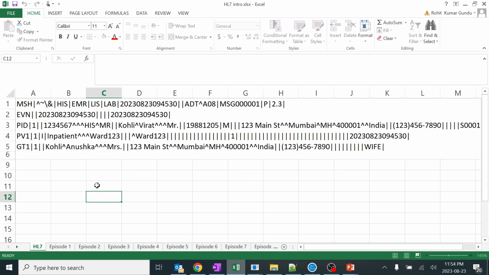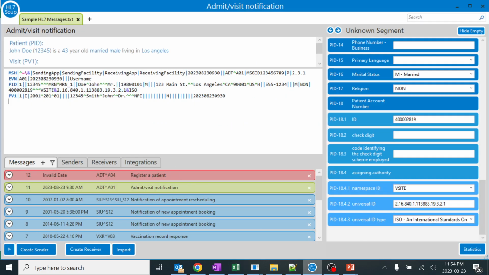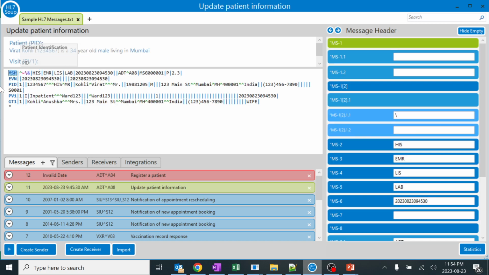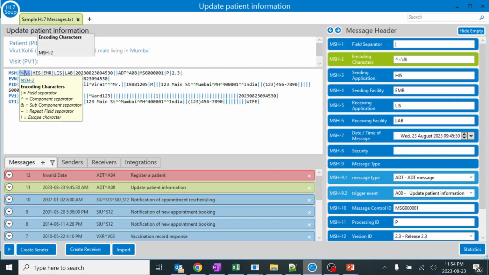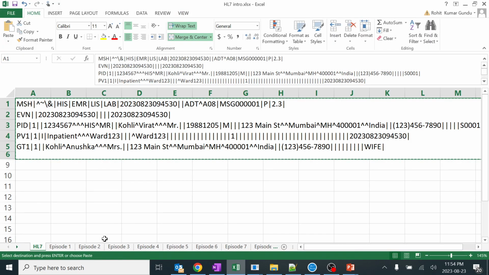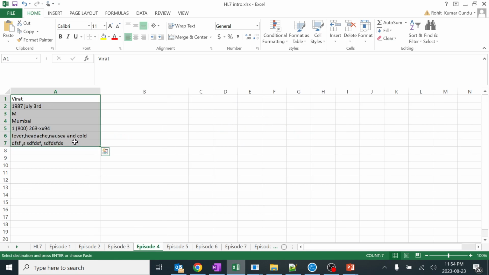But all this message you can directly read: 1, 2, 3, 4, 5, 6, 7, Kohli, Virat, and all these details. You might be asking, this is a little bit confusing, but there are keys for each and every value. For example, if I copy this, and generally everyone does this, these are nothing but HL7 interpreters. If I copy this over here, you can see when I click on this particular detail, it is already giving the keys for me. In general, we will not be processing the keys, as I said. We are going to remove the keys like this, and we are going to send only the values. So to interpret, everyone opens this HL7 interpreter.